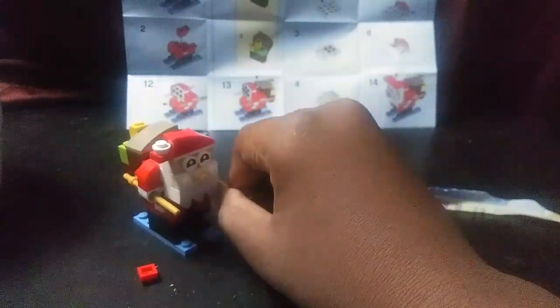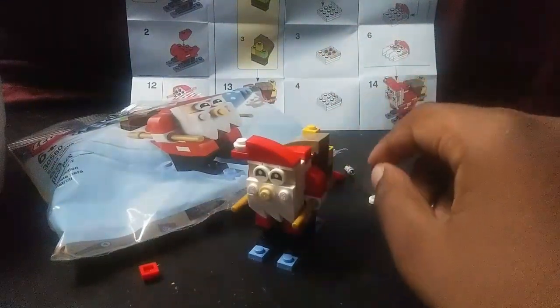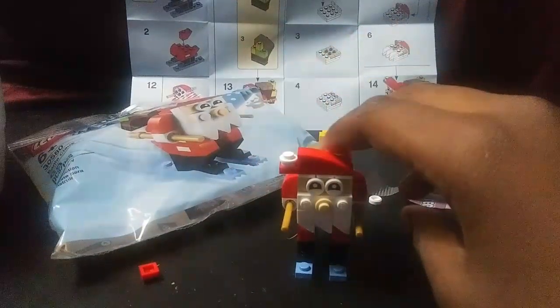Picked up for $5.35 at Target through online pickup. Instructions. Polybag, if you just want to keep them away from your cat or your brother, just stick them back in there. You'll never know the difference. You'll just know that you've got him, but this is who he is. Lego Santa. Look at him go. I should have waited a little after, but yeah, Lego Santa Claus. Bye everyone. Not doing the Pokemon thing again.